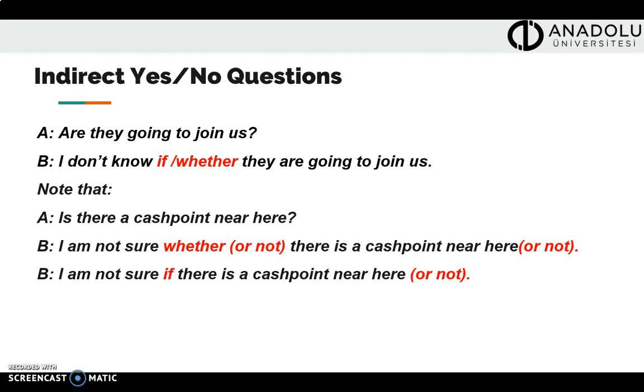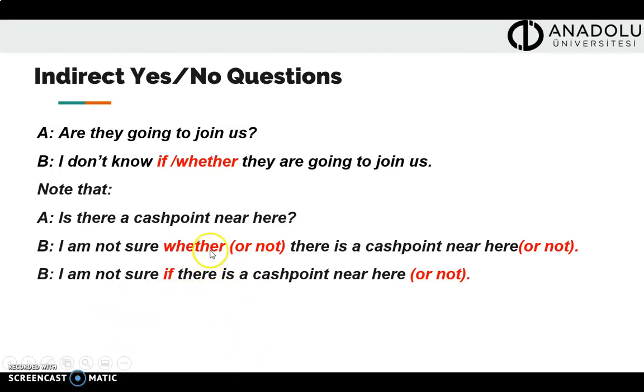Maybe whether is a bit more formal, but there is a slight difference in usage. You can also say, I don't know if they are going to join us or not. You don't have to, but if you like, you can add or not to introduce indirect yes-no questions. But be careful about the places.